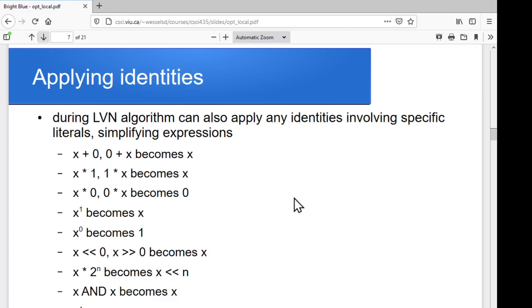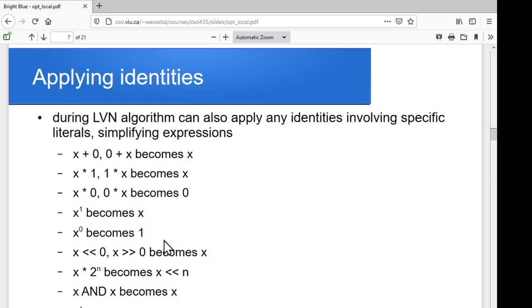Identities as well, right? There are a lot of simplifications we might be able to apply based on just the Boolean rules or the math rules, the identities that are floating around that we know we can take advantage of. If I add 0 to something, I just get my original number back. So if I see that in an expression, then I'm just going to simplify the expression and just use x. If I multiply something by 1, or by 0, or raise something to the power of 1 or to the power of 0, again, I know what the result is going to be, and I can simplify it. I don't have to include the entire original expression in my generated code. I can just use the simplified version.